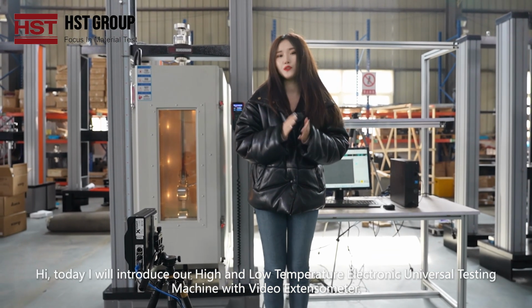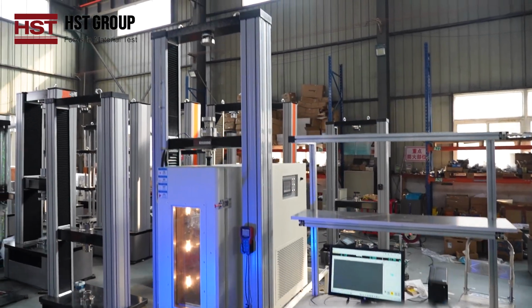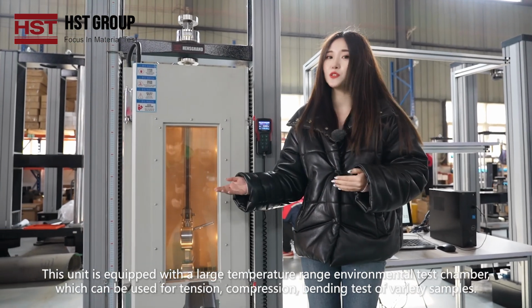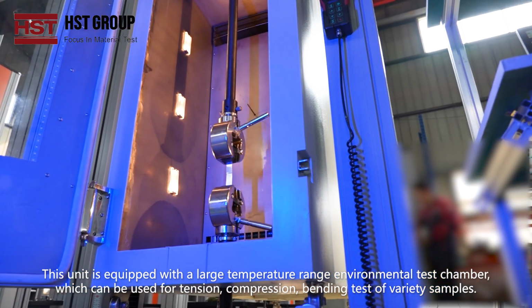Hi everyone, today I will introduce our high and low temperature electronic universal testing machine with the video extensometer. This unit is equipped with a large temperature range environmental test chamber, which can be used for tension, compression, bending test of a variety of samples.